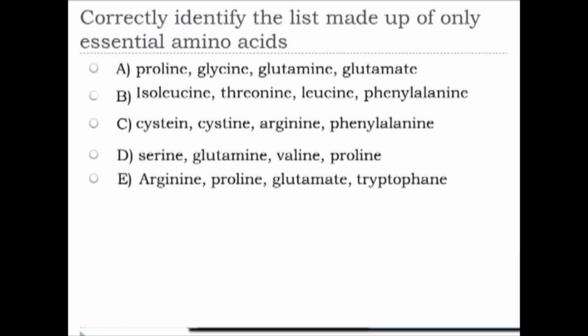If you memorized that sentence correctly, then it should sound something like this. Lucy and Valerie, all three lied about having met for an historical, phenomenal trip. And we can see that Lucy is isoleucine, or also Lucy, leucine, lysine, and phenylalanine for phenomenal. So B is the correct answer.